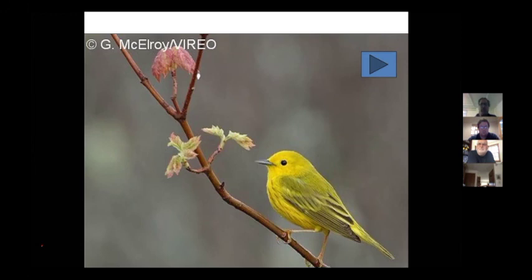This is the yellow warbler, okay? The name is appropriate. Many warblers have yellow in them, but up here in the Northeast, it's the only one that has yellow everywhere, even on the feathers. Even if the feathers are mostly black, they still have some yellow. The other warblers have yellow partitioned into different places, either the top of the head or maybe just on the chest, something like that. But this bird is yellow everywhere.